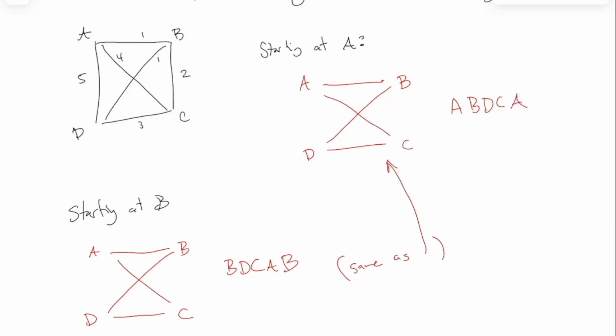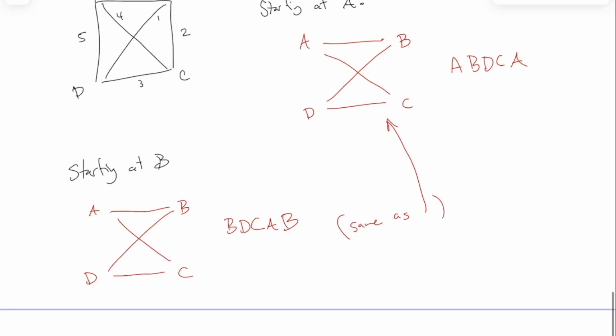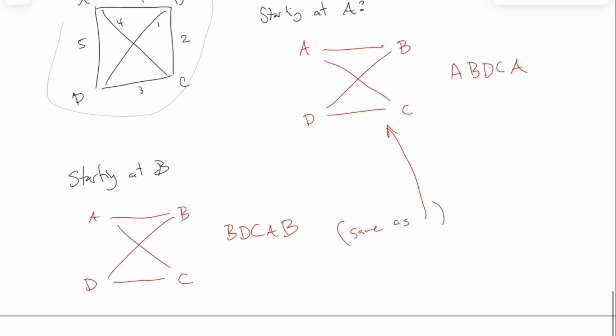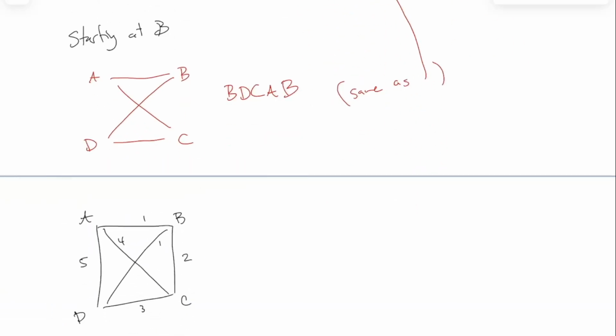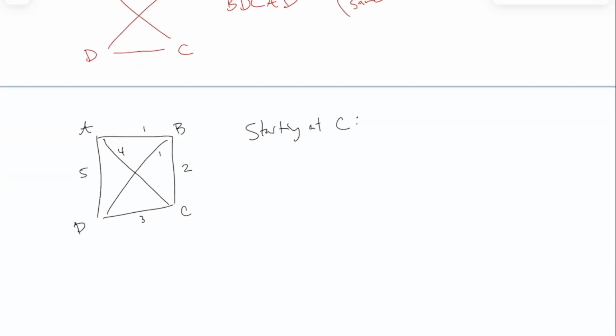Can we just look at what happens if I start at C now? I'm going to copy this so I don't scroll it. What happens if we start at C? I'm going to draw it again here, A, B, C, D. If I start at C, my choices from C are 2, 4, and 3. So I should pick the 2. That's the cheapest.